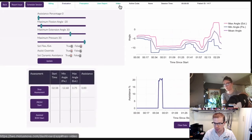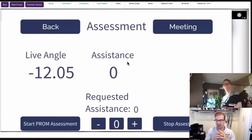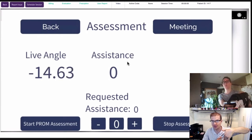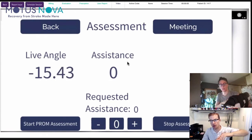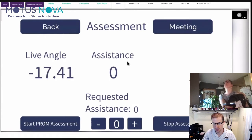Give me just a second here. Let's have you try to move up into extension. So try to move up as far as you can. Whenever you're moving up into extension, you're actually going down into flexion. You see that? Sorry. No, that's okay. That's okay. This is good to know. And so then go ahead and try your best to go up into extension as far as you can for me. Go up as far as you can.